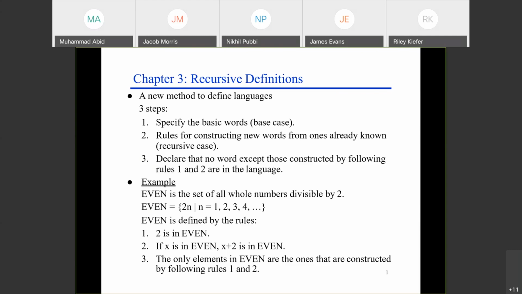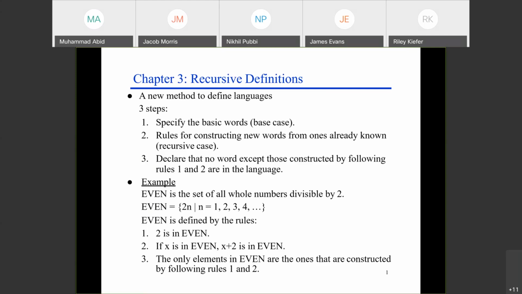So now exactly we borrow the same concept and we derive the way to define the language. So we are saying that this is a new method to define the language. It follows this template. These are three steps, but each step may be repeated multiple times. If you follow the template, the template says that a recursive definition will have only three steps. Okay, what are those three steps?